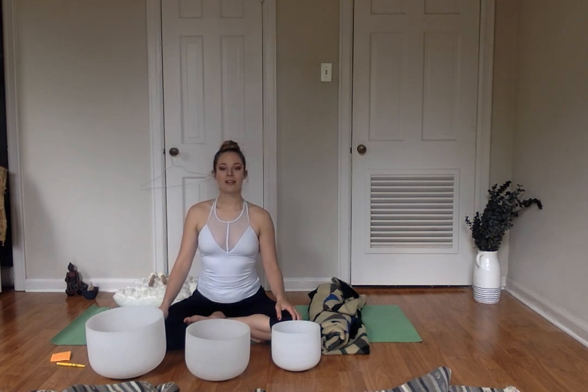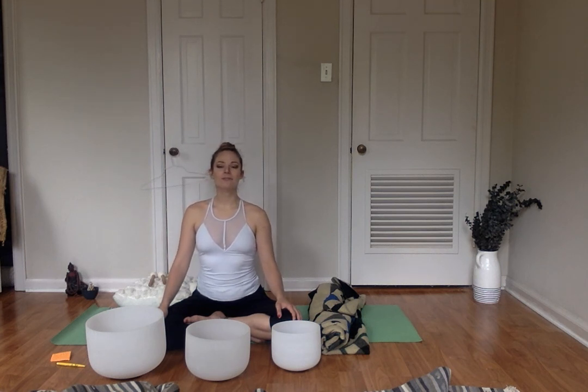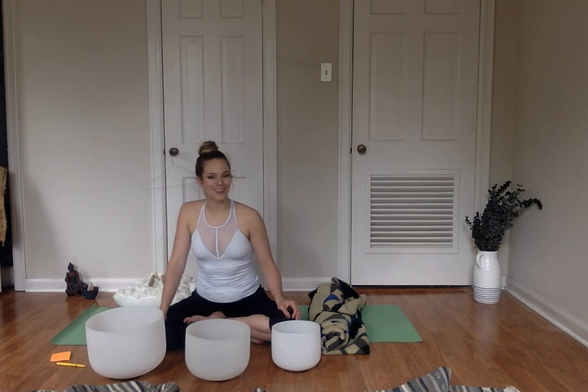And then when you feel ready, start to bring any small movements back into your body. Wiggling fingers and toes. You might choose to stay exactly as you are for as long as you want. You're at home. You can do it.